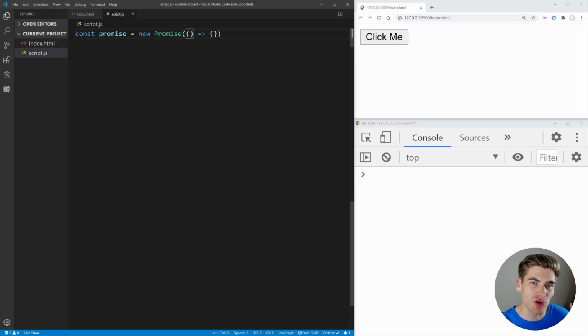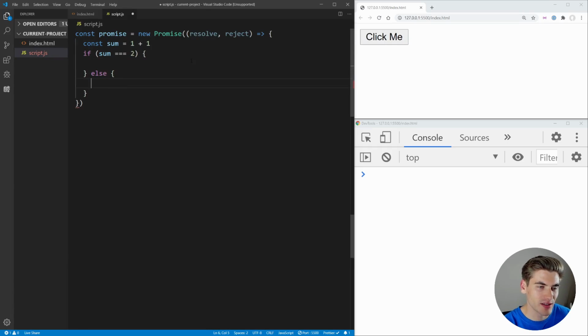So this function is going to take two different parameters inside of it. We have resolve and reject. You can name these whatever you want, but this is just standard naming conventions. Resolve is what happens when you successfully complete the promise, and reject is what happens when you fail to complete the promise. And then inside of the function is where we write out the code we want to run for our promise. So in our case, let's just say that we're going to write out some code that just says const sum equals 1 + 1. We're going to say if sum is equal to 2, then it'll be successful. Otherwise, it's going to be a failure. So if it's successful, we're going to resolve with our sum. And then down here, we're going to reject, and we're just going to print out an error like this.